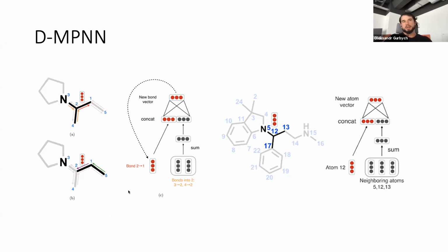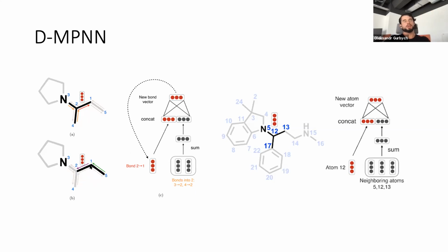Okay, if not, I'll just give you a couple of examples. Chemical bond features might be the length of the bond, the energy of a bond, the multiplicity of a bond, because there might be single, double, and triple bonds, and also aromatic bonds, etc. So there is a set of chemical properties which describe chemical bonds. And all these properties are depicted here as these dots. And these features are all combined in a vector, and we pass this vector from bond to bond, following the sequence of bonds up to the desired one.